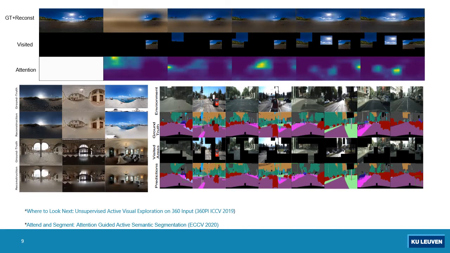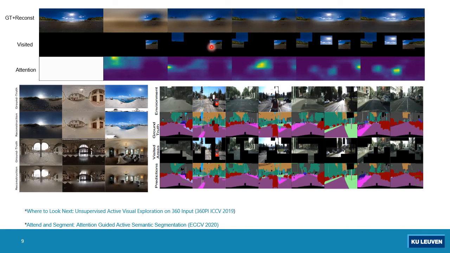I would skip the architecture details of our network, but instead show you some results from our previous publications on this problem. Here we have a reconstruction problem. This is the full image, the full environment. At the first step, our network attends a random location and tries to predict full reconstruction for the full environment. It also predicts the best next location to attend to gather as much information as possible from the image.